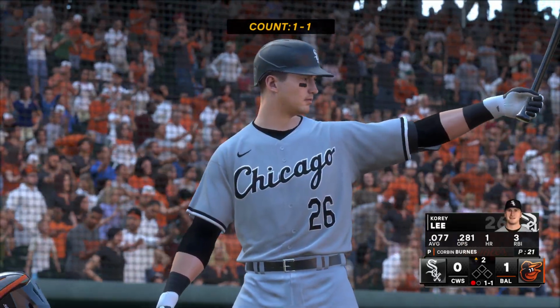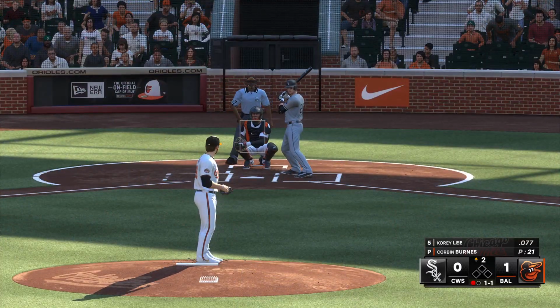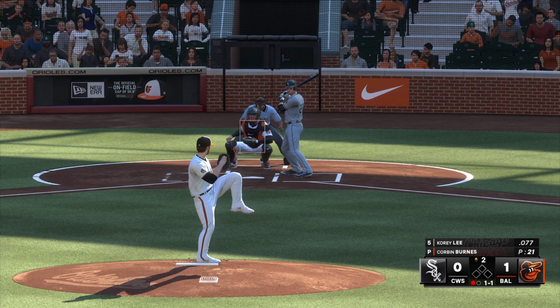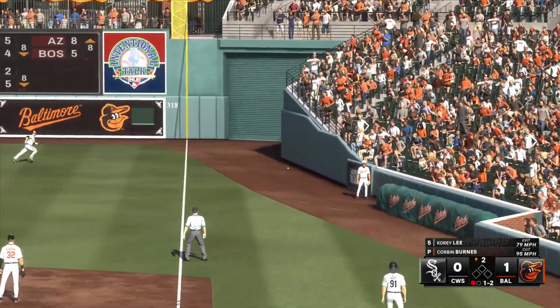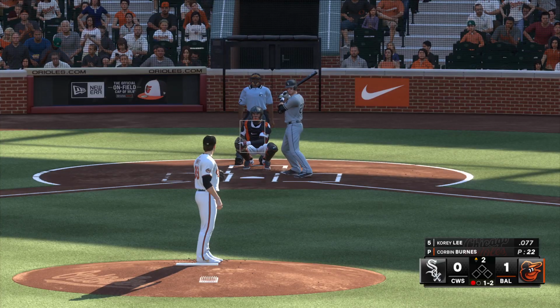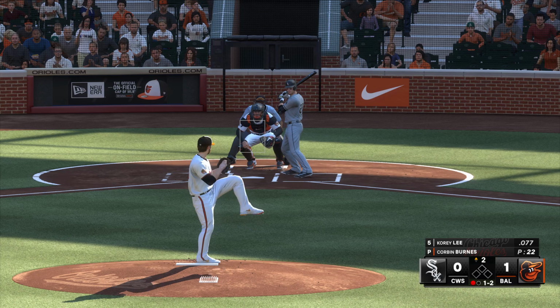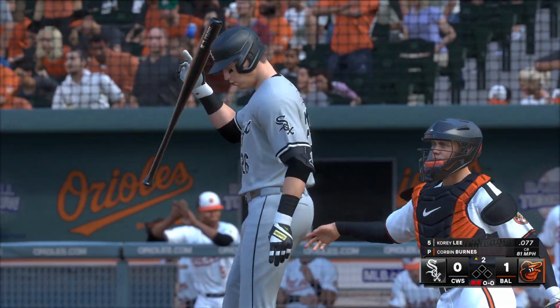Here's Corey Lee. This is a guy who is very highly regarded defensively. Fun to watch him control stuff behind the plate. Good game caller. Good at framing. But it's that big arm that really stands out. Headed down the line, and that's a foul ball. When you've got a catcher like this with a big arm like that behind the plate, it really shuts down the running game. Got it, looking for the K.